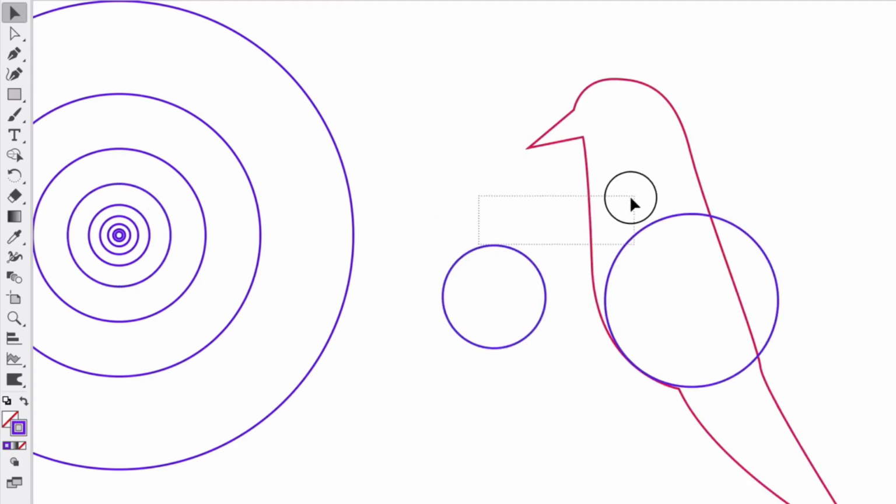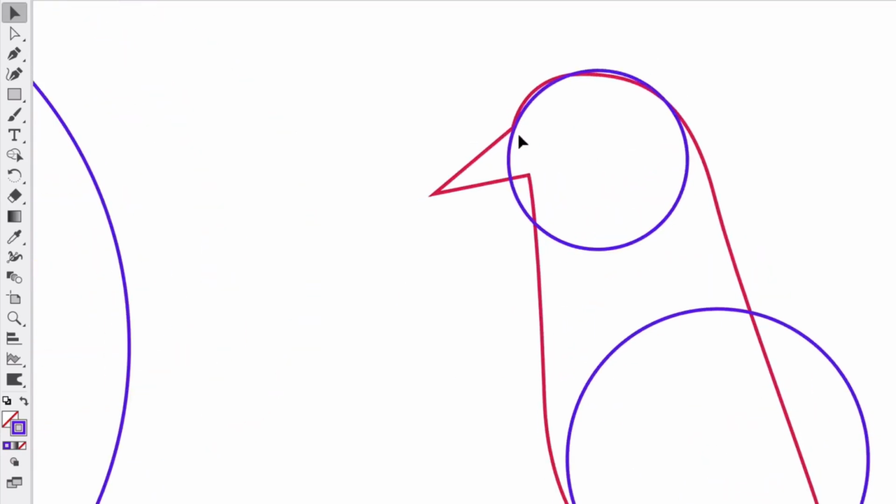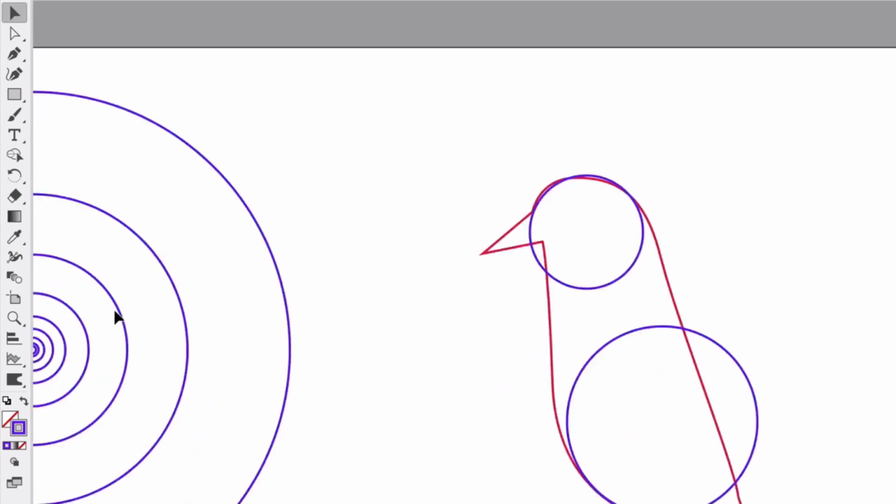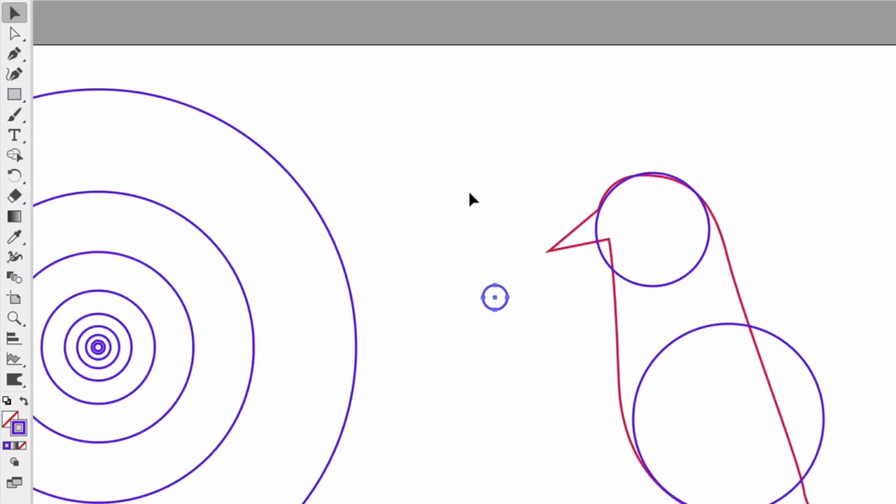And I'm just going to copy and paste from my master golden ratio over there. And what it's really great for is heads. So see how that's really, really close? That size I chose is really close to the head. So now I know when I'm going to go back and smooth that head out to match the golden ratio circle. And then now we can start getting some smaller ones to help us with particular areas.